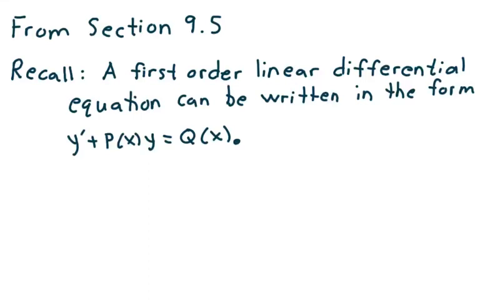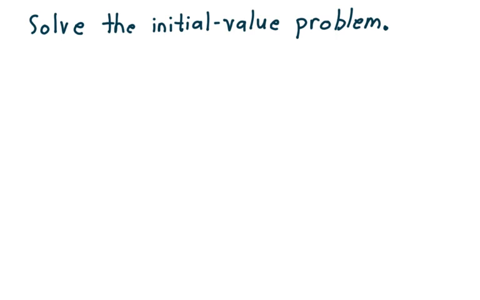This is a video from section 9.5. Recall, a first-order linear differential equation can be written in the form y prime plus p of x y equals q of x. So we're going to take a look at some examples. The directions say to solve the initial value problem. So we're going to go ahead and take a look at example 1.